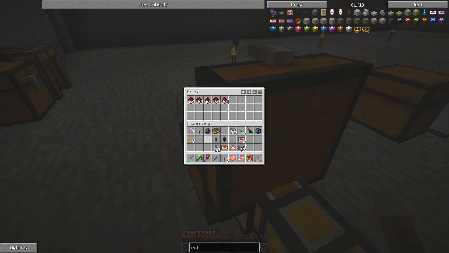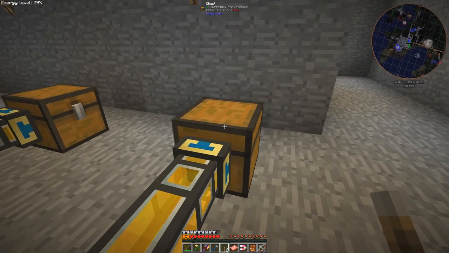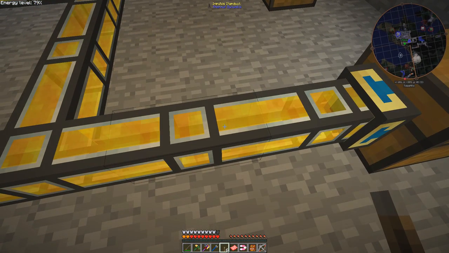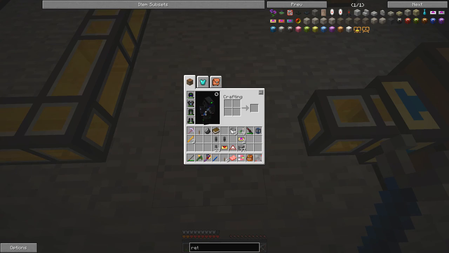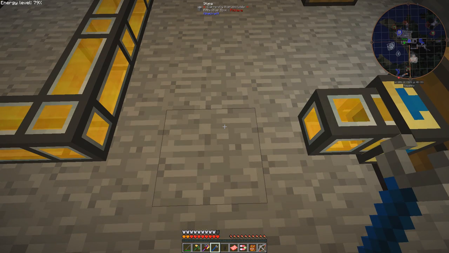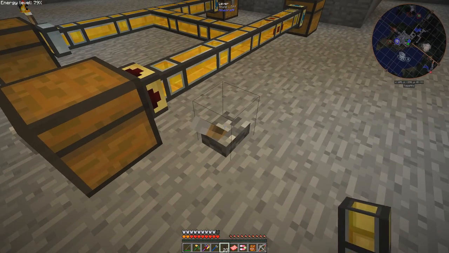So what I'm now going to do is to demonstrate what happens when we use vacuum impulse ducts and dense impulse ducts. What they do is they make the distance longer or shorter. So at the first time, everything went into this chest. If I now take this section out, and the crescent hammer is a great way of doing this, right click, shift right click, it's gone. I can now put in its place, let's put in the dense item duct, because that will then force it to go, this will be the long way. Okay, now we turn these on.